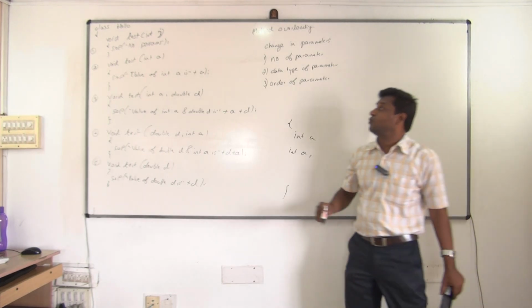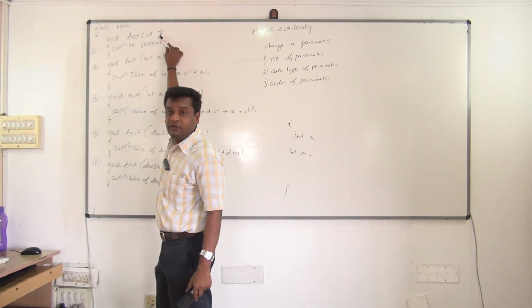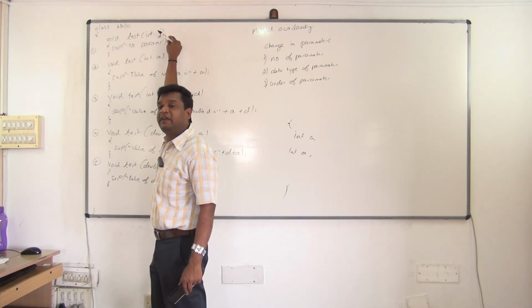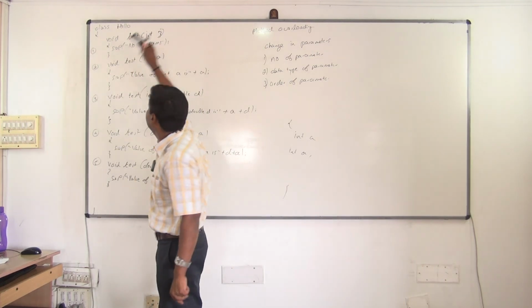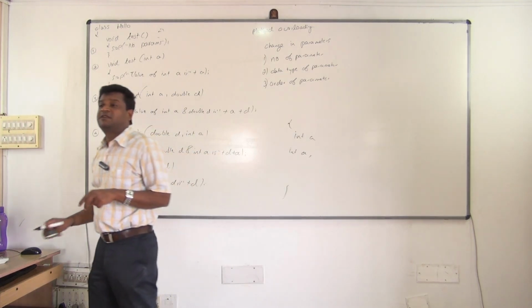Always see, this is one scope now. Hello is one scope. From this scope to this scope, what is the problem now? You are having two methods with the same name and the same parameter type, int only. This is an error. It will not allow you. I will show you this while programming. So compulsory there should be a change in parameter. So we are working with the signature of the method.